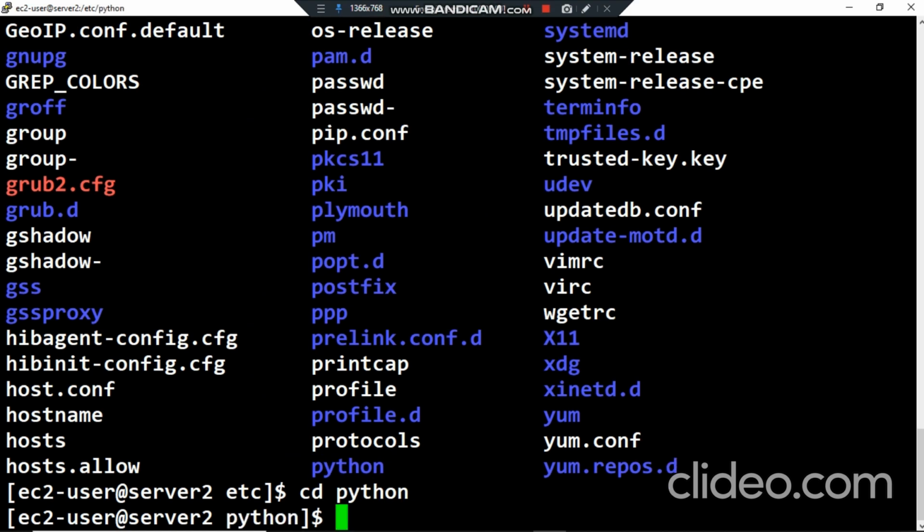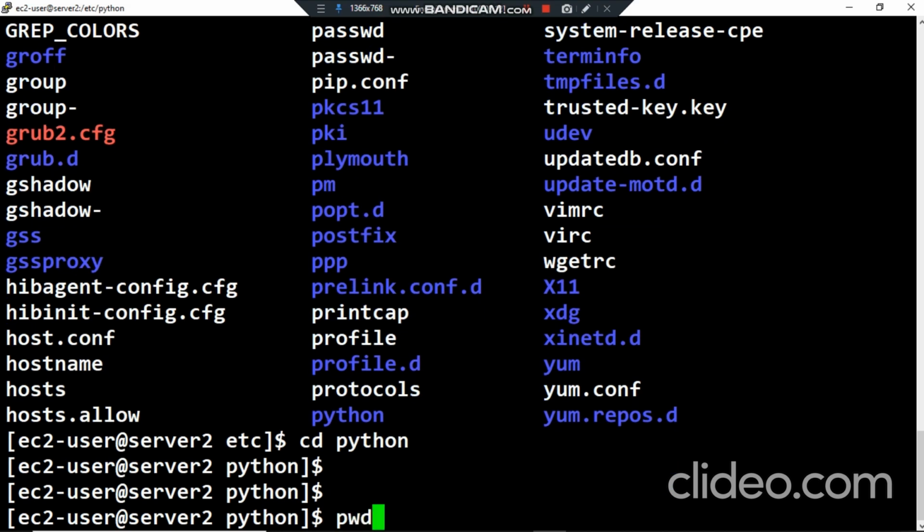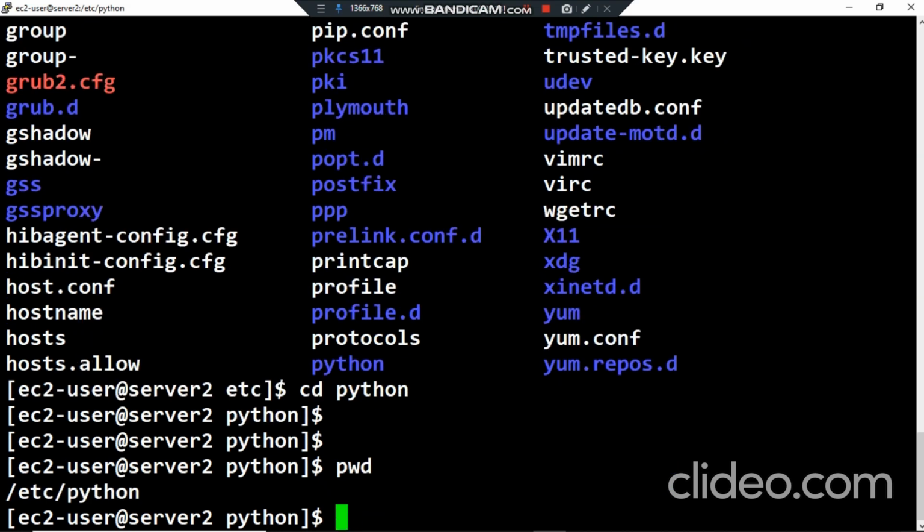So python like this is called the relative path. If I press enter, now I'm under /etc/python. Another command is using the option minus, or cd minus. When I put minus or dash as an option, I switch back to the previous directory where I was working earlier.